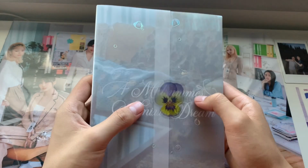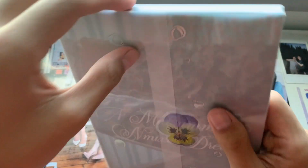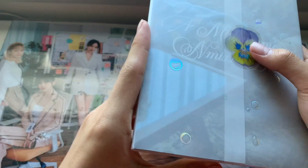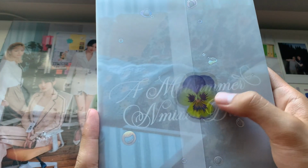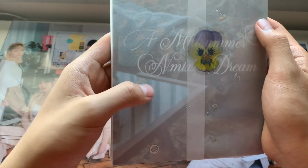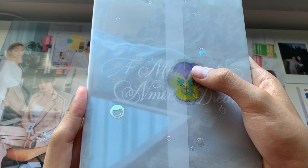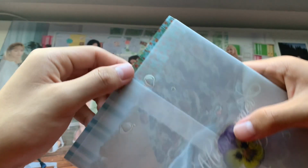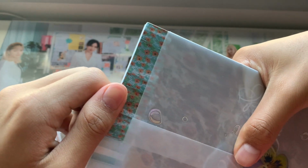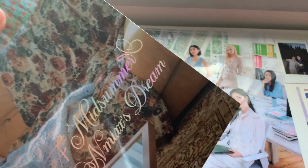Look at how nice this packaging is though, I think. It's a lot better, I think. It's got this little paper protection sheet and this sticker here. And I don't want to open the sticker. I don't want to rip this, so I think I can just slide it out. It's got a little bit of reflection too, similar to the Expergo. I think I can just... Oh! Yeah, that should be good. Because I don't want to ruin it. Carefully sliding. Okay, yeah. There we go.